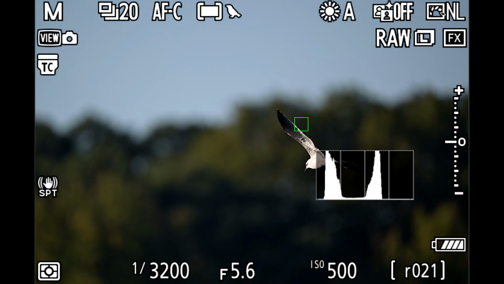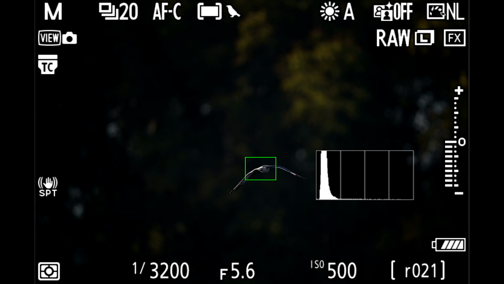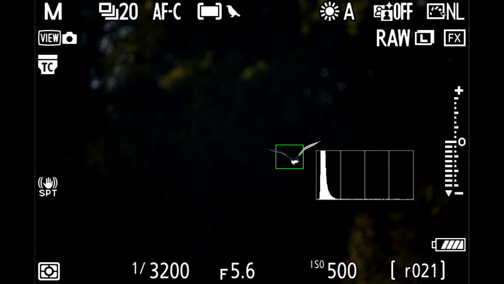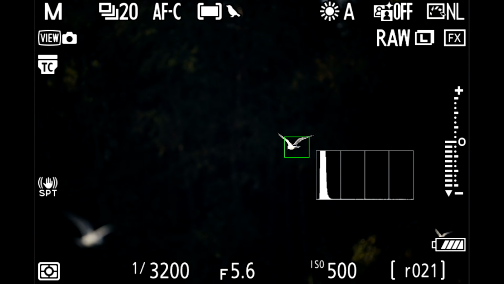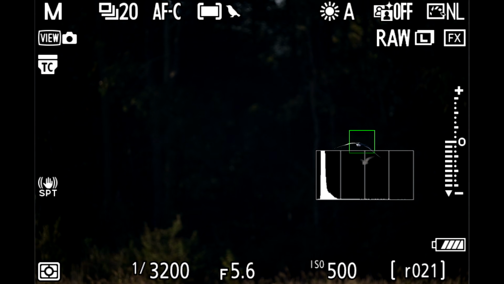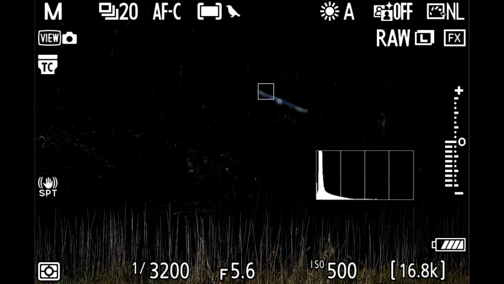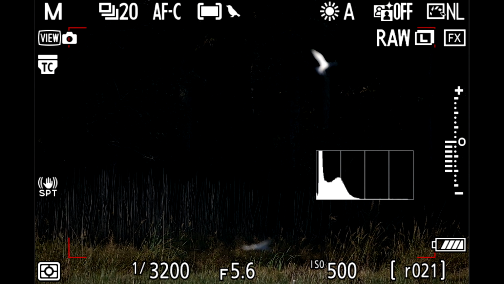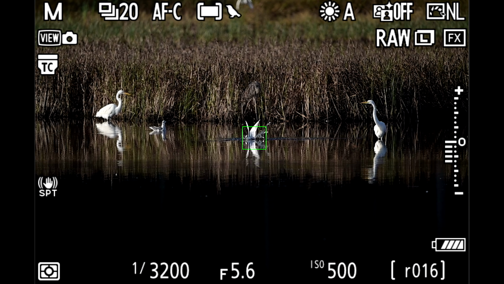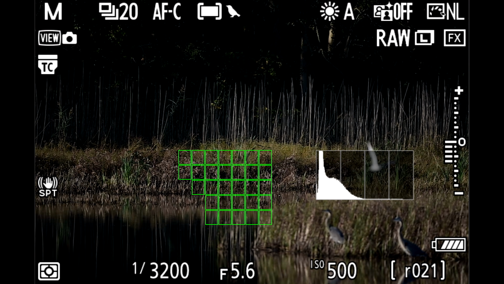Fast, erratic birds, quickly varying distances, and rapidly changing backgrounds. This is the real-life challenge of wildlife photography for many birds in flight. I'm going to let this footage run and just let you watch the performance in real time. I like to track these birds even when they're too far for a shot because the distance can change in a heartbeat, and I like to have a lock on them.